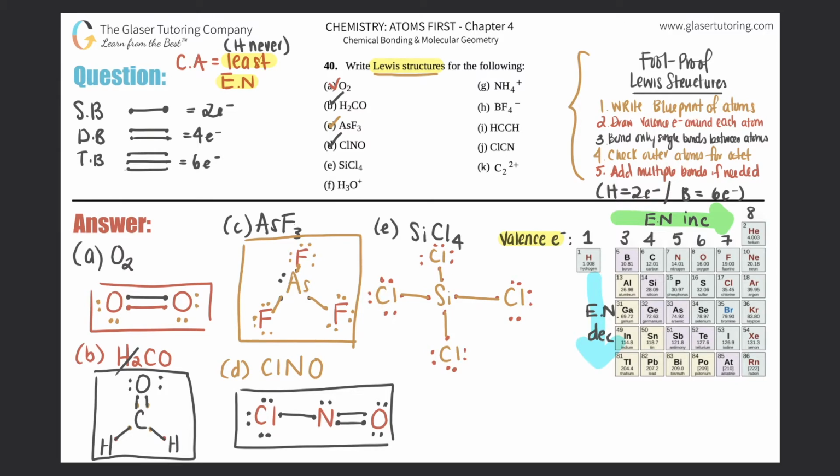Now we just check for the outer elements. This chlorine has 2, 4, 6, 8 electrons, so this one is good. Next, this chlorine, 2, 4, 6, 8. That's good. This chlorine, 2, 4, 6, 8. That's good. And then the chlorine up top, 2, 4, 6, 8. All outer elements are good. Let's just check for silicon. 2, 4, 6, 8. Everybody has the octet. Everybody's happy. That's the answer for this one. Box this off, and we are moving on to the next one.